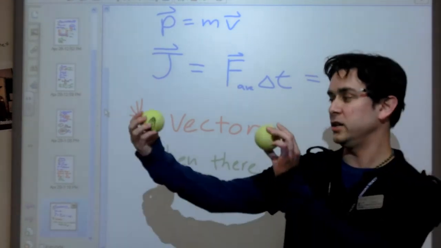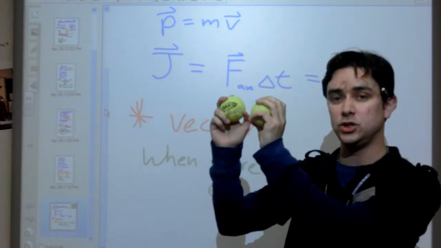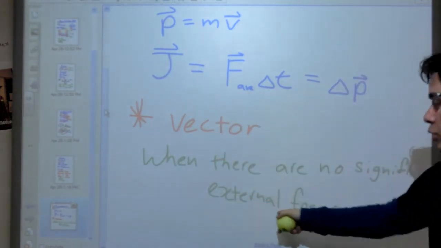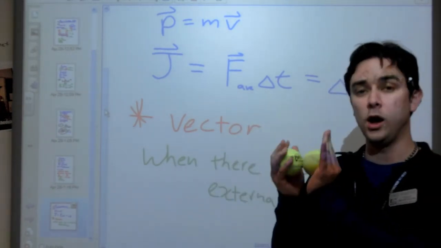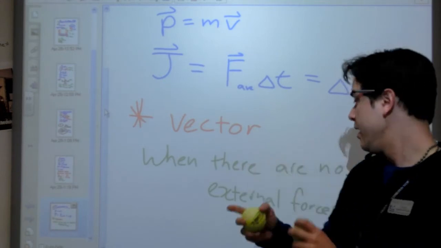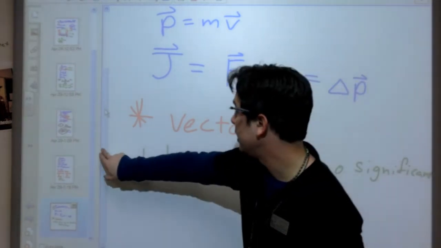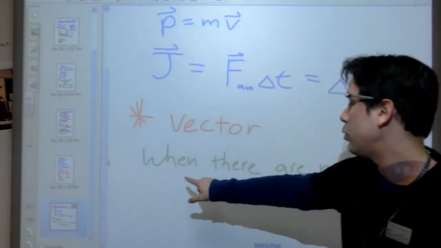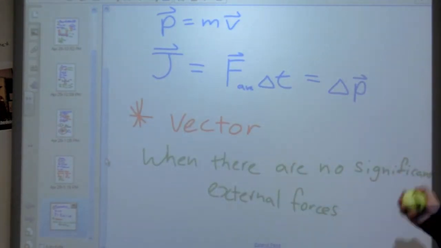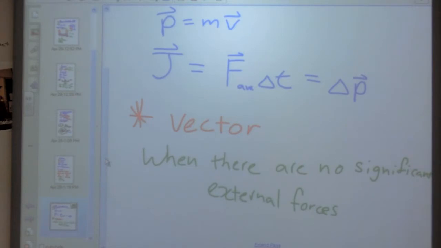I have a system of two tennis balls that are running into each other. There are plenty of significant forces that are happening between these two tennis balls, but as long as there are no external forces, no forces from outside where they're hitting a wall or I'm pushing them while they're colliding or anything like that, then as long as there are no significant external forces, their momentum, their combined momentum must be conserved. This is your one-stop question that you can ask if you can apply conservation of momentum or not.